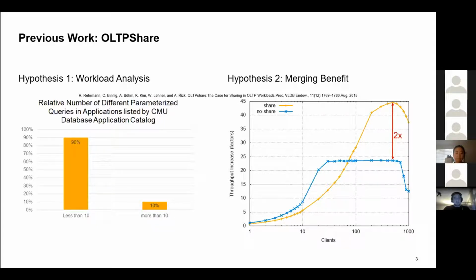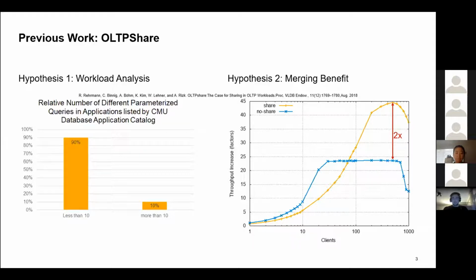So we analyzed a lot of open source projects and found that 90% of all the open source projects use less than 10 different read statement strings. And the idea we proposed then was that if we merge these statement strings by inflating the parameter list, we can execute a merged statement, retrieve an intermediate result, which we can split and hand back to the requesting clients.